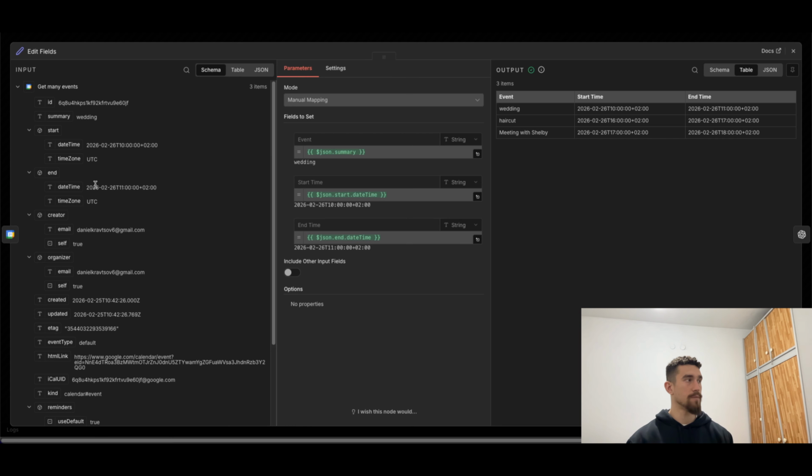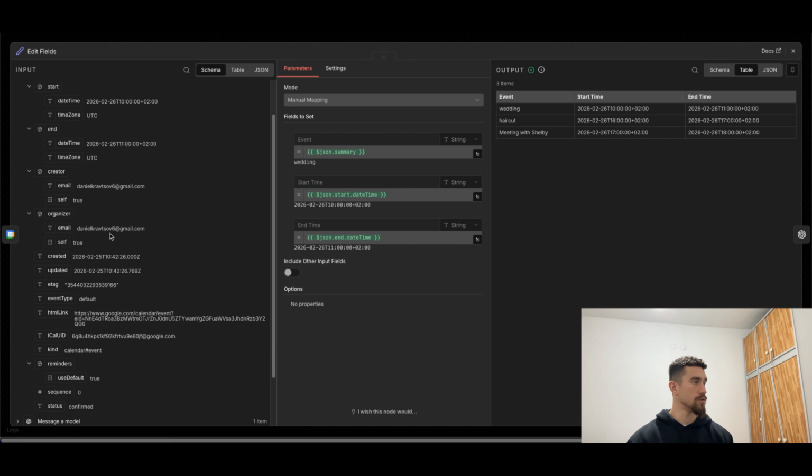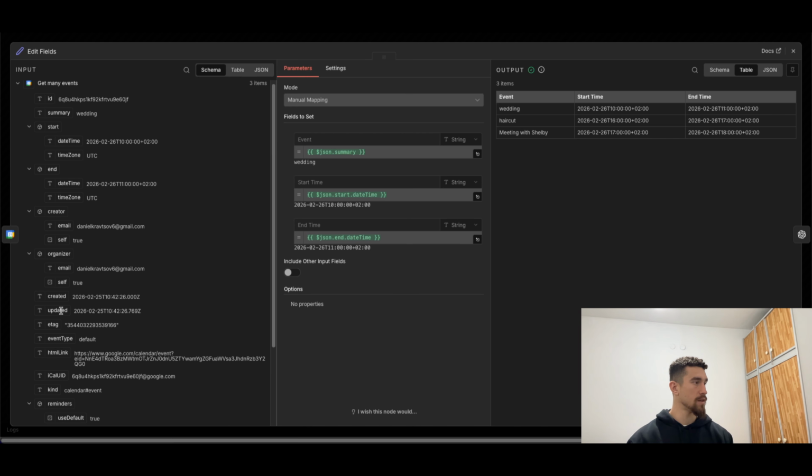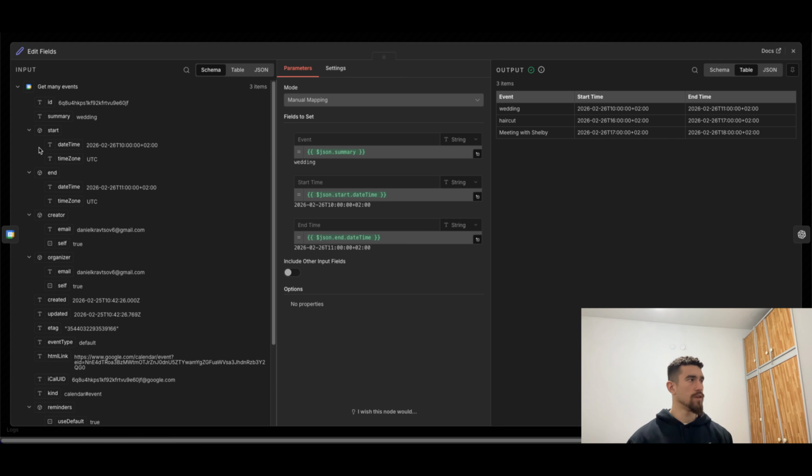For the start time, again, you'll have to see where we created it. You'll take this one from the start, date time, drag and drop in here, and for the end, again, date time, drag and drop in here. And then you have all the output as all of your events. The first one is wedding, haircut, and meeting. And you have the start and the end time.